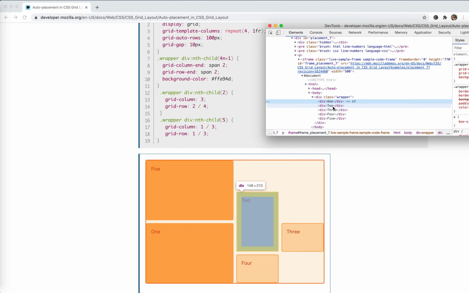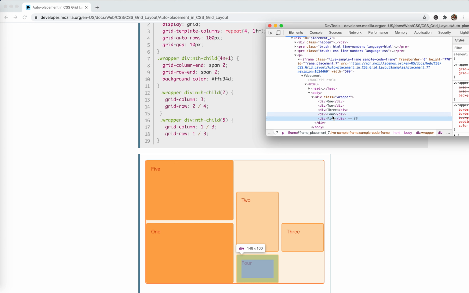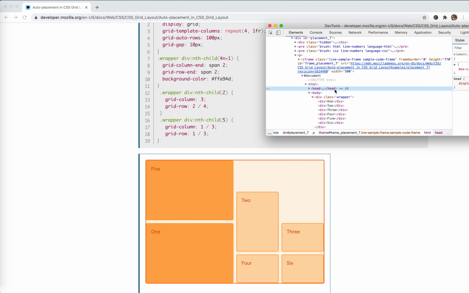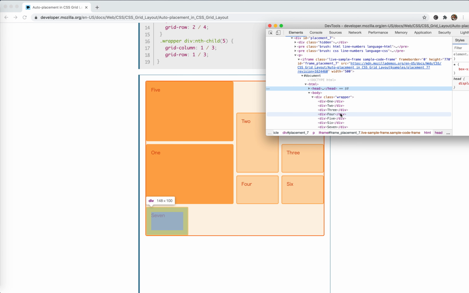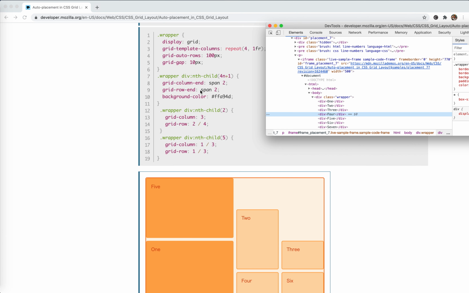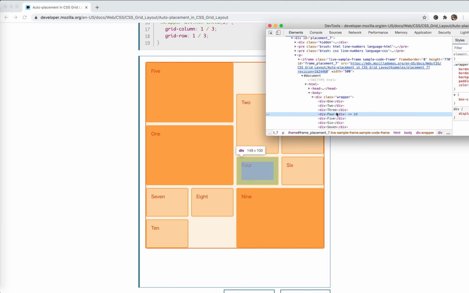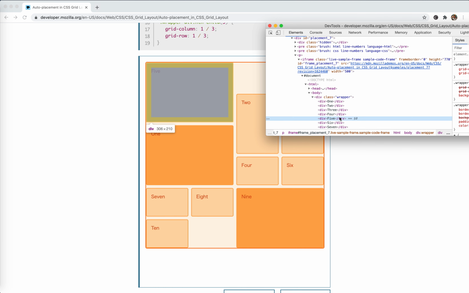The next order in DOM is 2 is already placed, 3. 3 here, not okay, not okay, okay. And then 4, not okay, not okay, okay. 5 is already placed, so we go to number 6. 6 and number 7. This is what we want. 8, 9. Remember, 9 is set to have the height of 2, right? And width of 2. So place here, and then 10. 10 means where? Line here, not okay, okay, right?